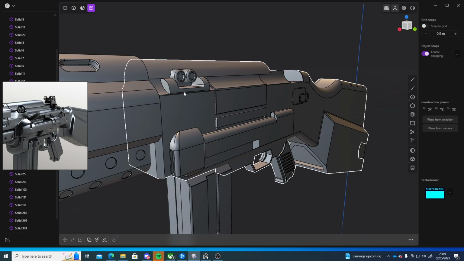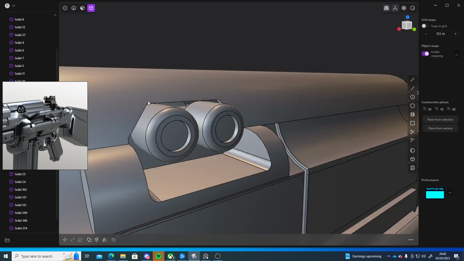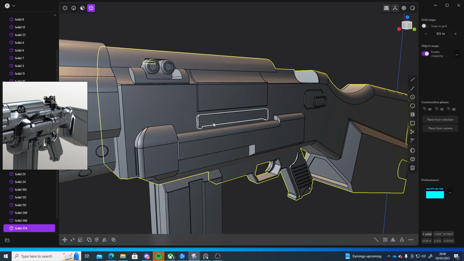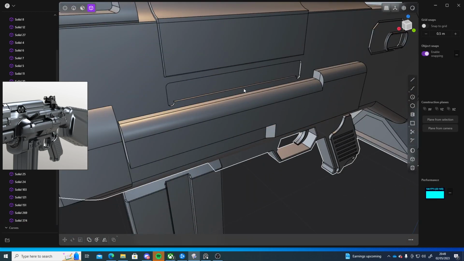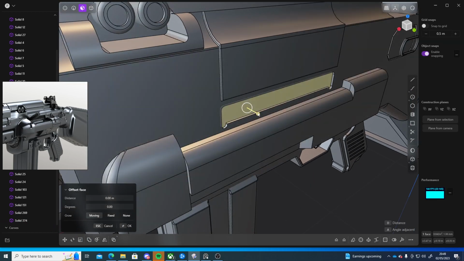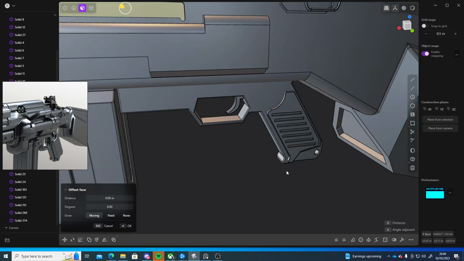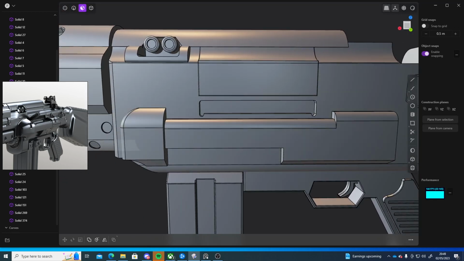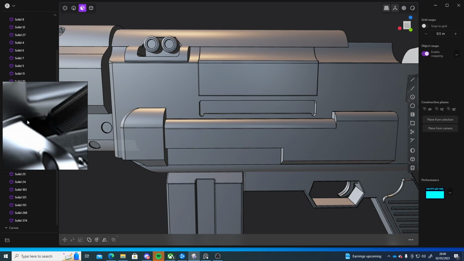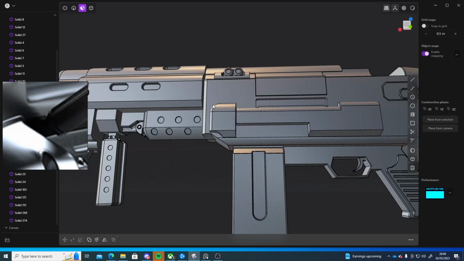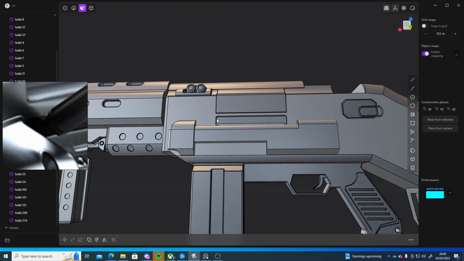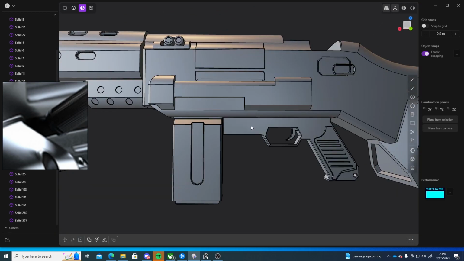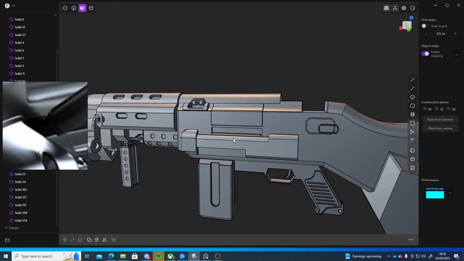So now that that specific piece has been mirrored over, I can cut this out. And grab this face and push it in a little bit more, like so. Then I'm not going to put too much thought into it. I suppose this would be like a rectangle that slots into a little gap inside of there that you can push left and right with a little spring. I'm not going to bother too much with that.